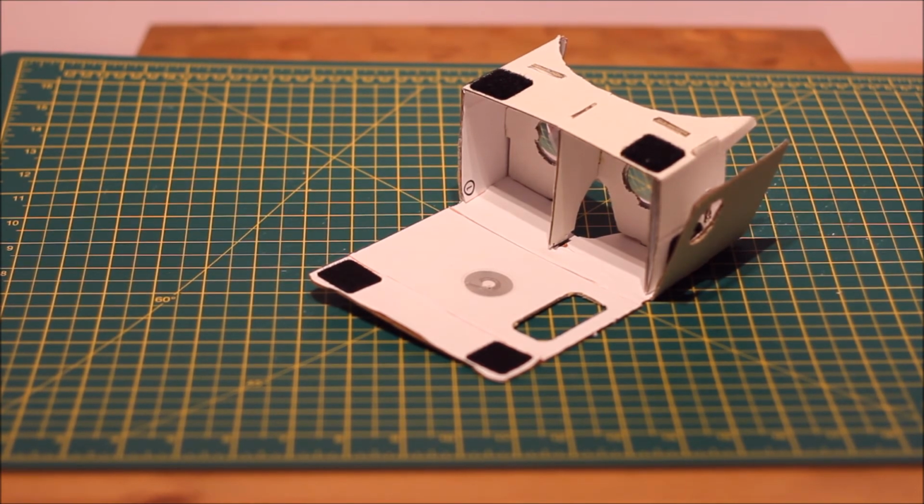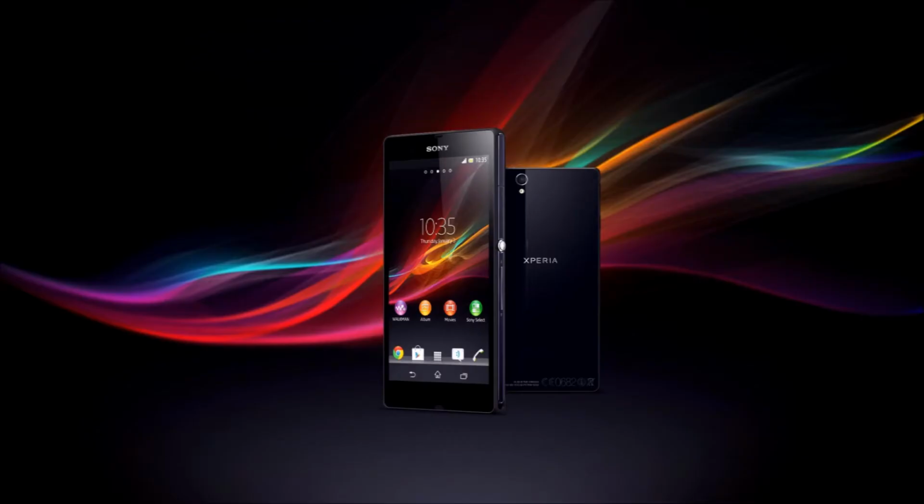Cardboard works with most modern Android phones so long as they're running Android 4.1, Jelly Bean, or above. Ideally, they should support NFC too. We chose to use a Sony Xperia Z. Some people have suggested that it's at the larger end on the scale of phones that Google Cardboard can accommodate, maximizing your screen estate and image in the finished product. We, however, decided to use it because it is waterproof and Brian is unbelievably clumsy.